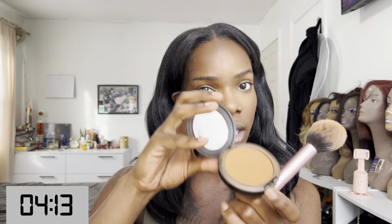Now I'm going to take this brush. I'm not putting any powder on it, but this is the same brush that I use for the MAC Press powder. You can see the color again, and you'll understand why I'm doing that. Now, because I feel like being a little spicy, I'm going to take this brush, I'm going to press it, and I'm going to cut the cheek since I am trying to show you all a little something. And I'll still go back in.